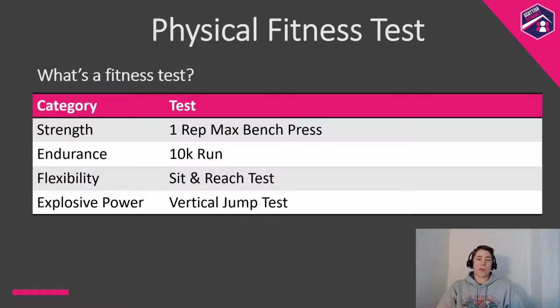So going along with this physical fitness idea, we would need to develop a fitness test that goes across these domains. So we could have something that tests strength, perhaps a 1-rep max bench press, something that tests endurance, perhaps a 10K run. And then I've got a flexibility test and an explosive power test. Together, those 4 things test all different aspects of fitness and will give us who's the overall fittest, or overall, are you fit.